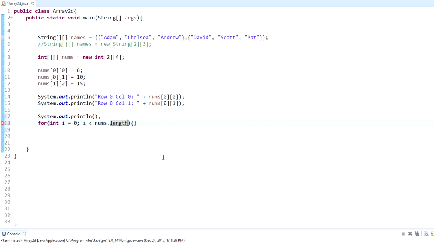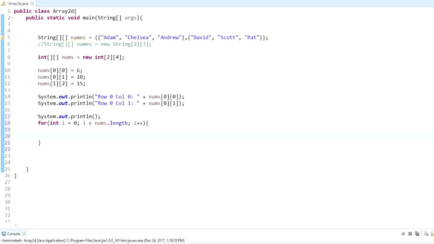And then the inner for loop is going to be counting the columns. Now, nums.length, because it's right here, is actually going to bring this number right here. So this is going to be the rows. That's what that length is. And then I'll show you how to also do that for the columns in just a moment. Alright, so as long as I is less than nums.length, which is our amount of rows, we want to increment, obviously. Alright, now we have our outer loop set.